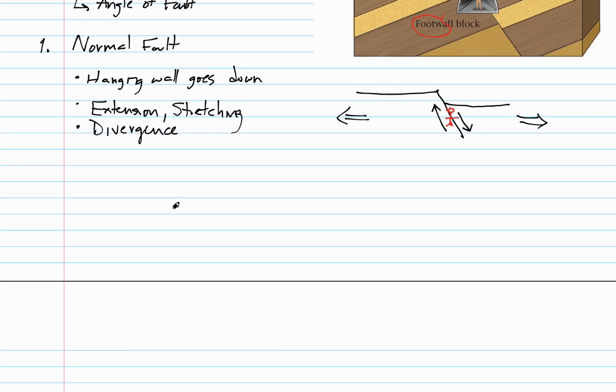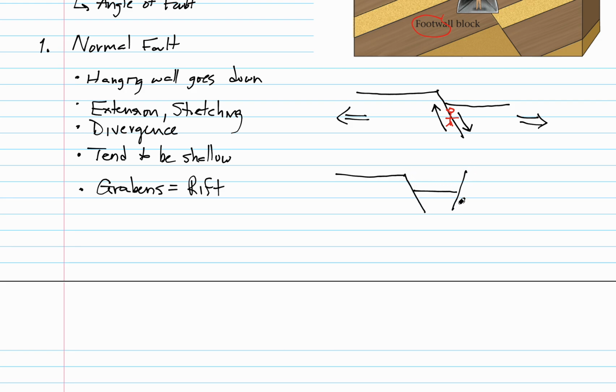They tend to be fairly shallow in the crust in terms of where we would expect to see them. They tend to be shallow. And it's occurring in these rift basins produced by divergence. Sometimes we get pairs of normal faults or groups of normal faults occurring together. And sometimes these will create grabens. And graben is a word for a rift. Like the East Africa Rift Valley, you can get a situation where because of extension, there's actually a bit of land that has fallen down.